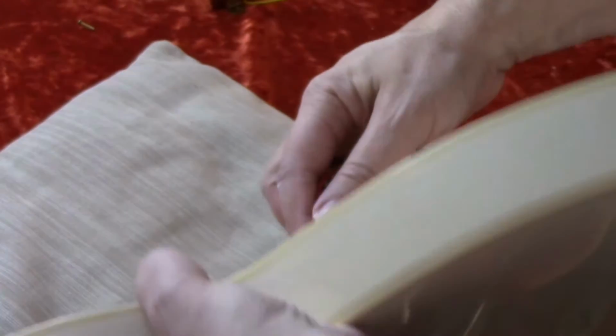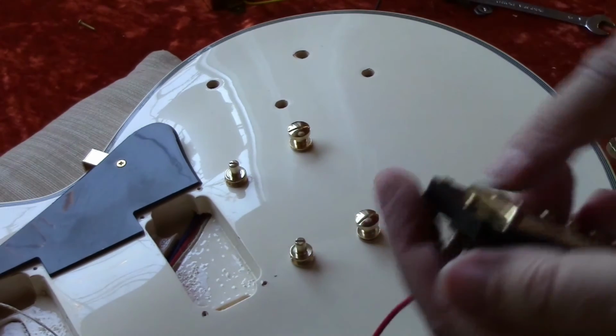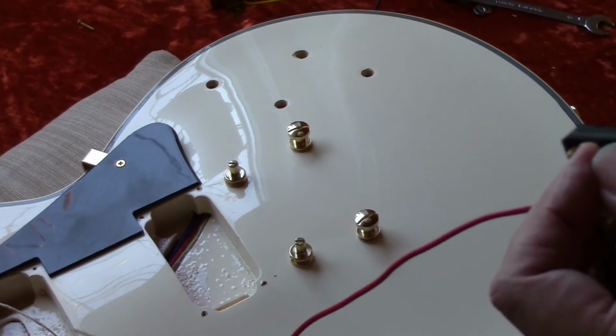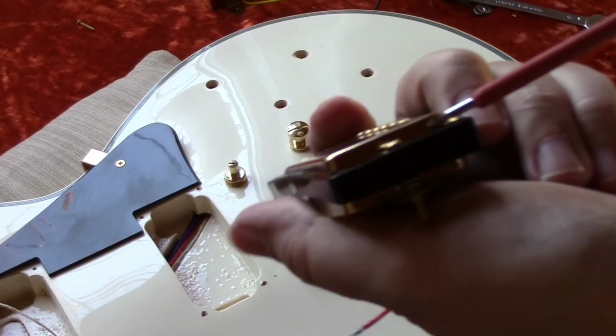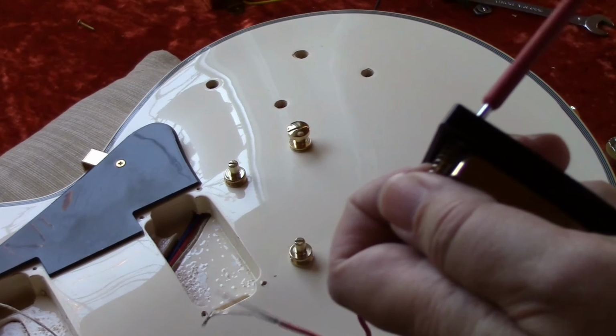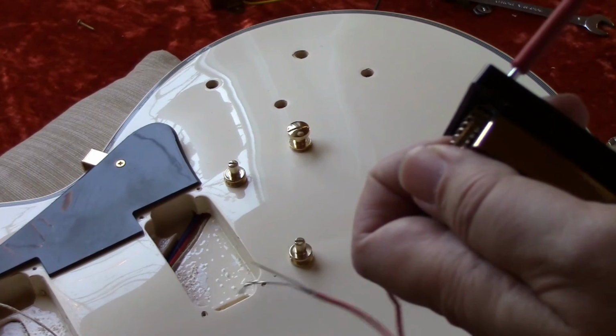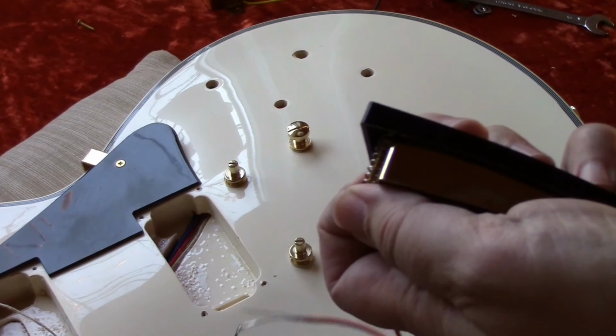So, as you can see, I removed all the parts inside. They're gone. So now I only miss the... I don't miss it, because I didn't lose it, but here it goes. That is the bridge pickup. So I have to take these screws off. Just pay attention to how high the pickup is. That is very, very important. It sure is. But you'll find out in time. Here it goes.